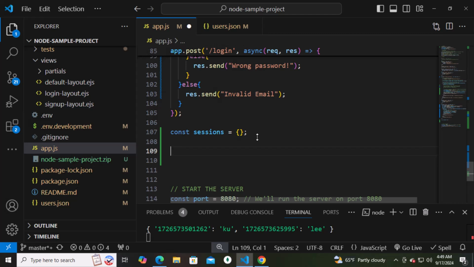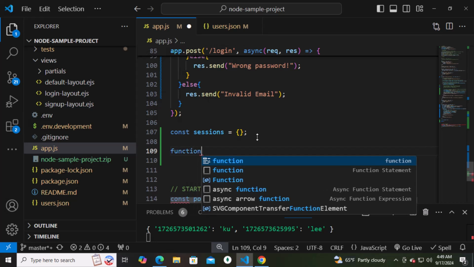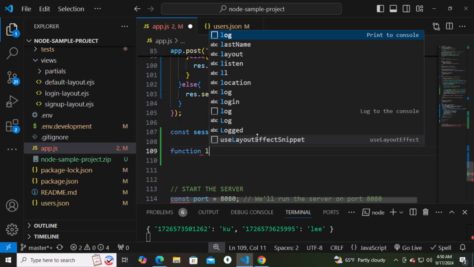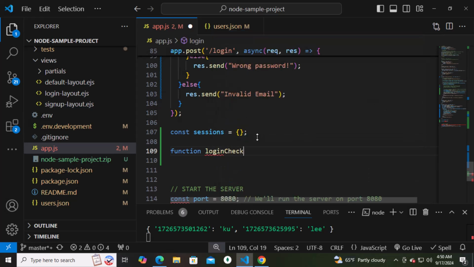But anyways, I'm going to use a classic old school function for this, because an arrow function would work if I put it up at the very top. So there are some differences between arrow functions and the old school classic functions, and we can talk about those in class. But anyways, let's declare a function using the function keyword and call it loginCheck.